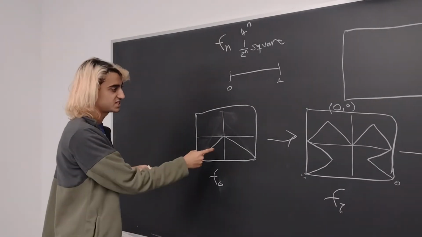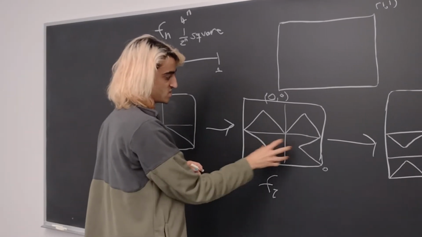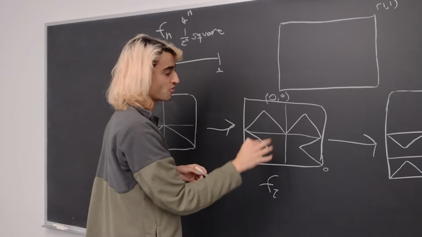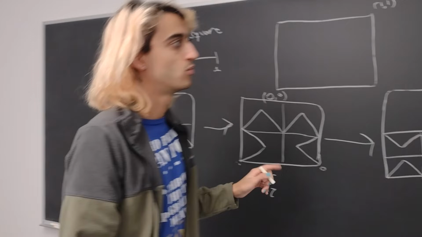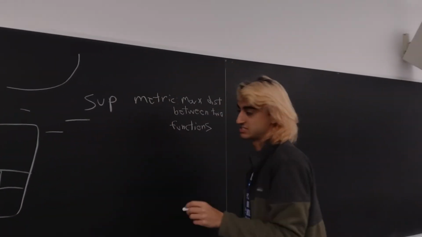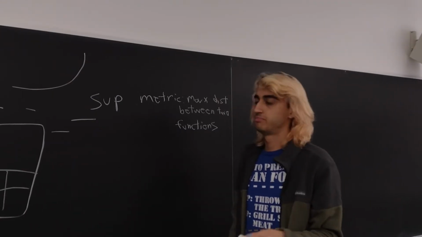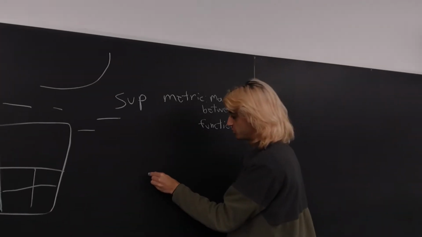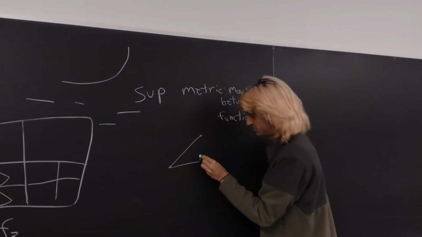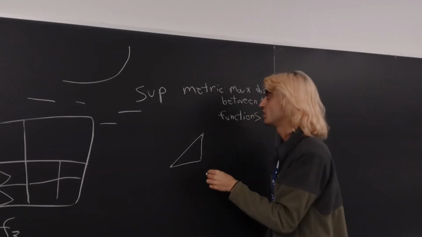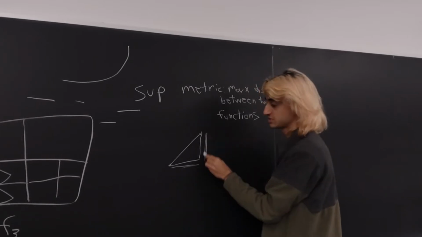So let's take a look at this function, for example. We split up the unit square into four. Oh, and one more modification we're going to make to what you would think of as distance is that we're going to use the square distance instead of the traditional Pythagorean distance. If you have any two points on the xy plane, the normal way to calculate the distance is to draw a line between them and use the Pythagorean theorem to find the hypotenuse. We actually don't need that. We only care about the maximum of either the horizontal or the vertical distance.